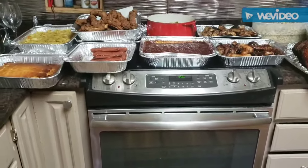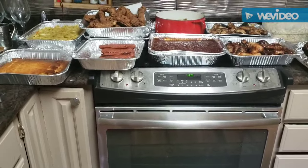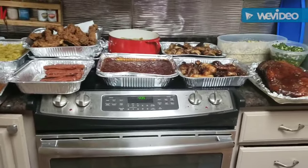Footnote, y'all, this dinner is not only for Labor Day. This is our September birthday month. That's why I'm cooking all these different foods here today. So, this is September birthdays. Toodaloo.